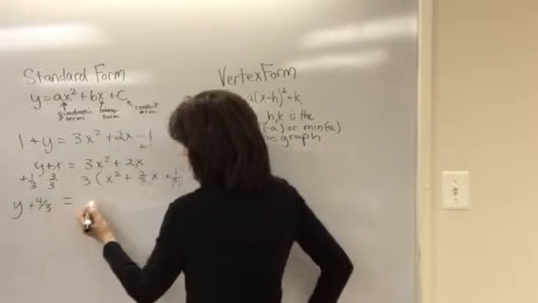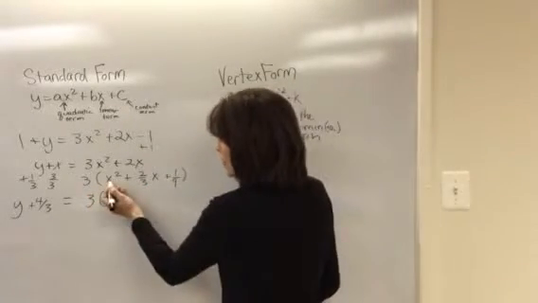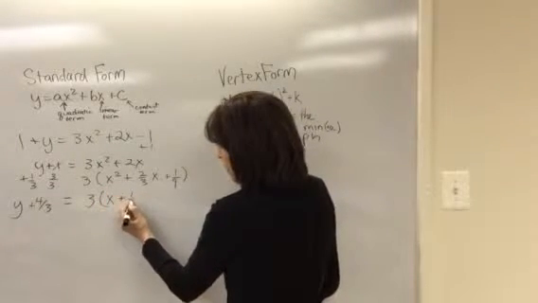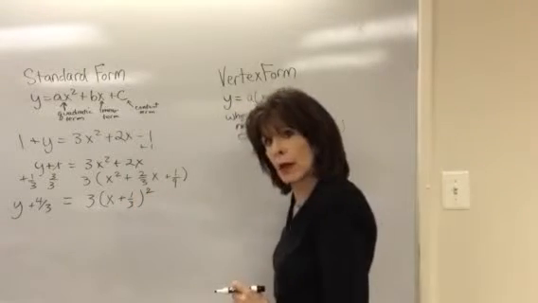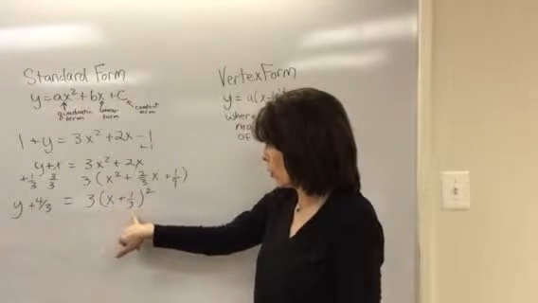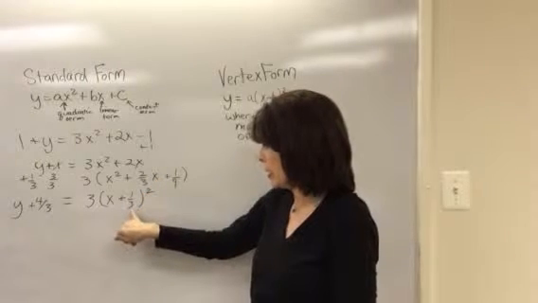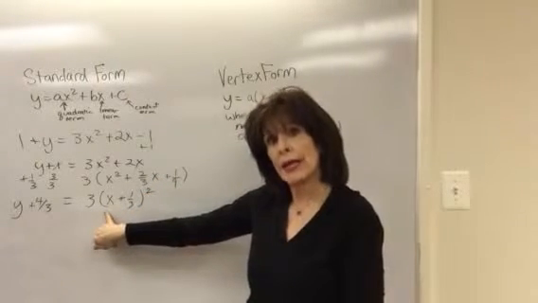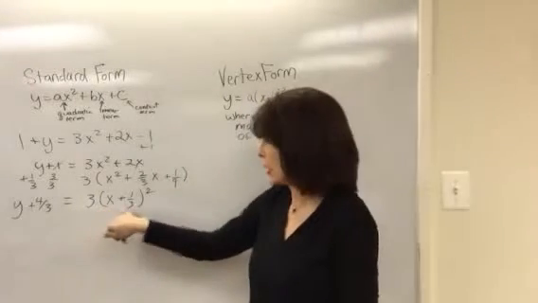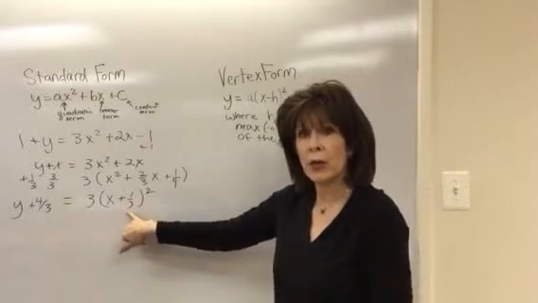And I'm going to factor it now, and I do that by taking the square of this and taking the square of this. And of course I want to check my work, and so what I do is I say x squared gets me this, one third squared gets me one ninth, and then to get the linear term I take this term multiplied times this term and double it. So one third times x is one third x doubled is two thirds x, which is what I have. So this is the completed square, x plus one third that quantity squared.